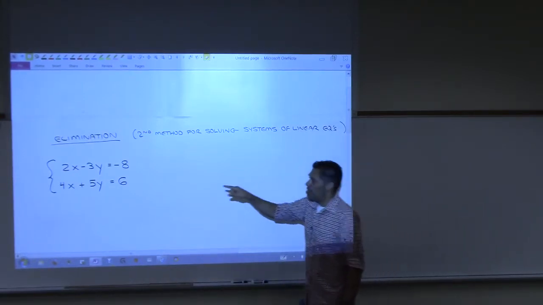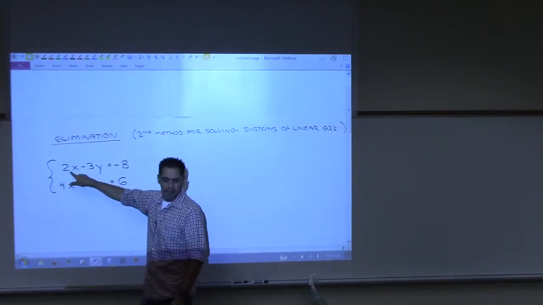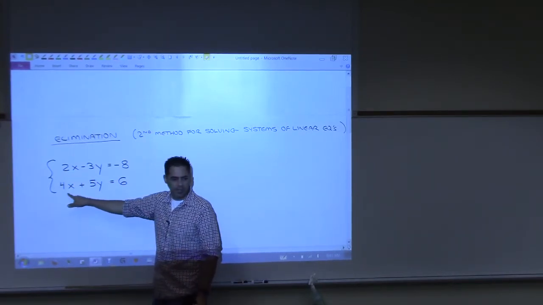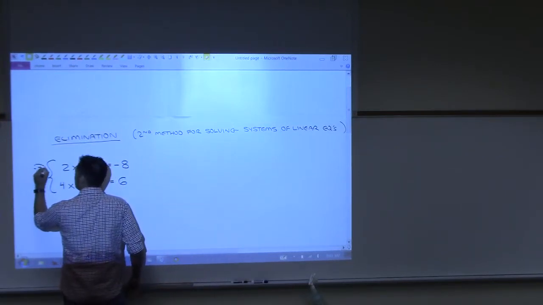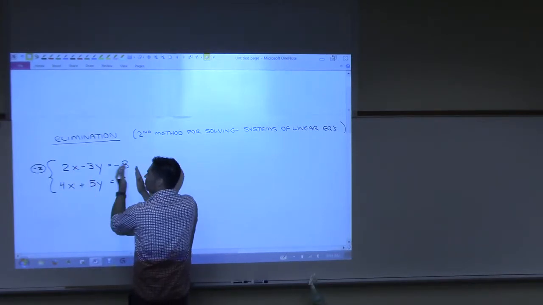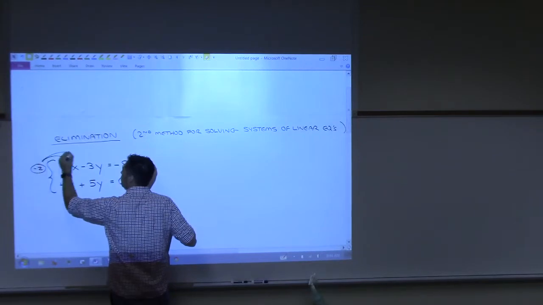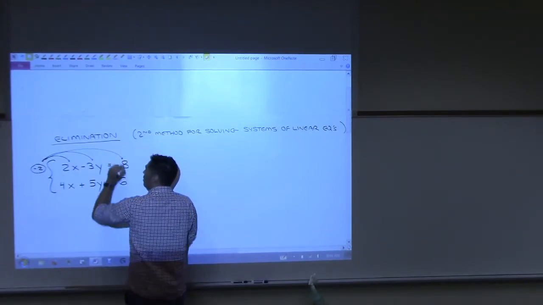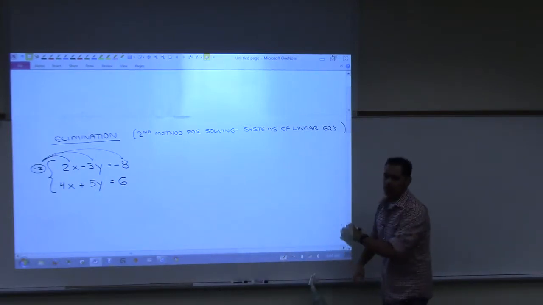If you multiply this number right here by negative 2, it becomes negative 4x, and then it would be opposite of this. That's what I'm going to do. I'm going to put a negative 2 out here. I'm going to circle it. And I want you to imagine that what you're going to do is take this entire equation, the first one only, and multiply every single one of the terms. And that means the other side also. You have to do both sides of the equation. Everything gets hit by negative 2.